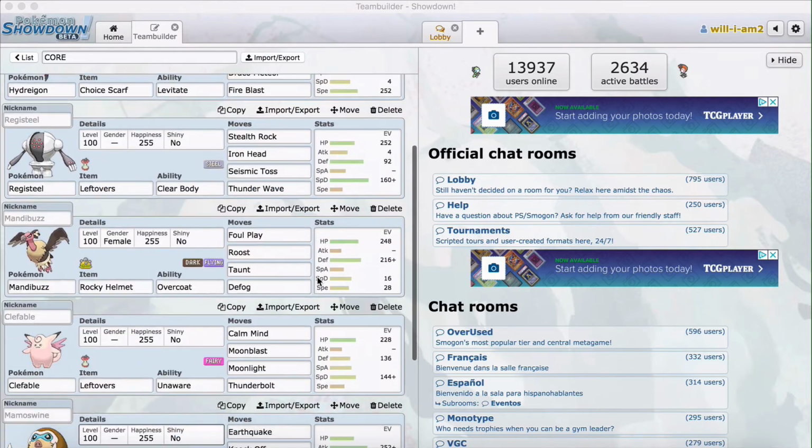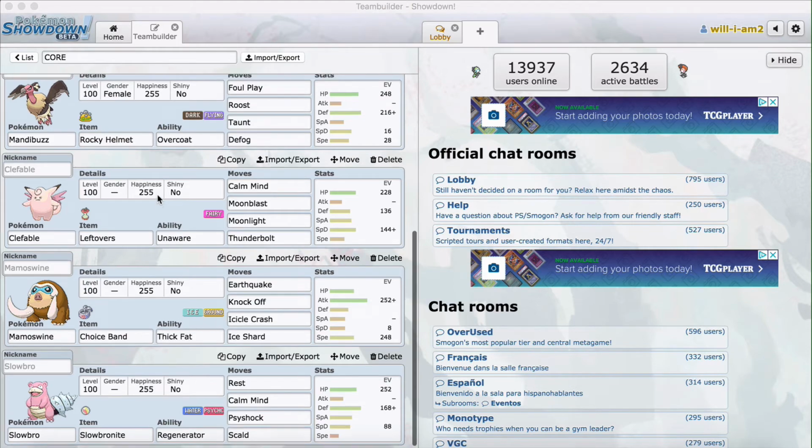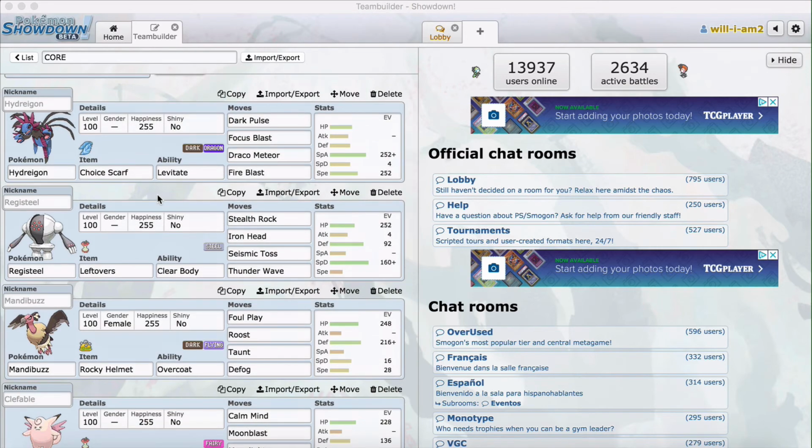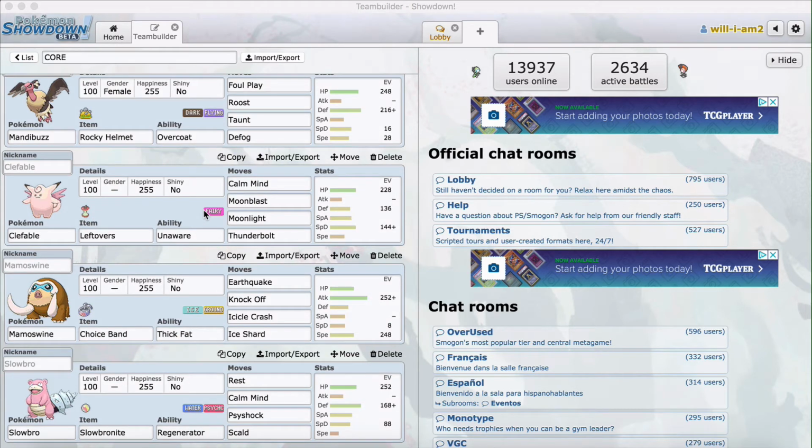But speaking of attributes, you just really want to get as close to different attributes as you can. As you can see, I have Slowbone who's Psychic Water, so no other Pokemon is Psychic Water. I have Mamoswine, Ground Ice, Clefable, Fairy, Registeel, Steel. It really works wonders because these are all different attributes, so I can always switch in and out if I find a Pokemon to be threatening.